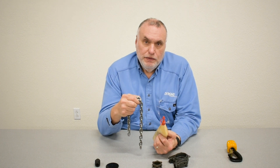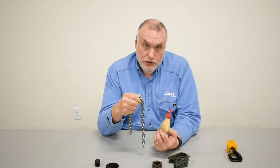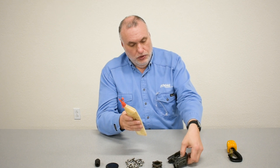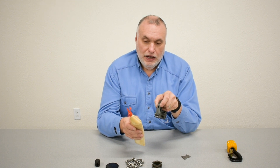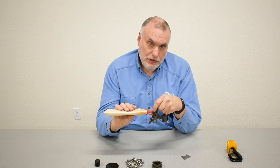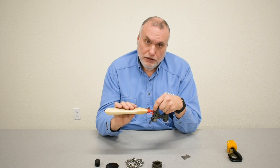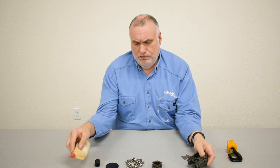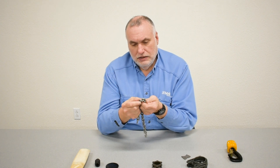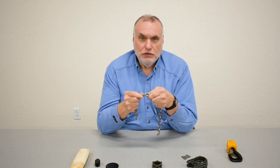Chains should be lubricated upon startup of a chain hoist. The chain hoist is supplied with a tube of grease with a nozzle. The intent is that you will squirt grease through the port on the upper chain guide to add the grease to the chain while running it. On smaller hoists that distributes the grease well enough to get to the contact point areas link to link, but it should always be verified. Make sure that the link-to-link contact area is receiving grease. Otherwise, you have a double hacksaw effect happening if metal-to-metal links are touching, and the lack of grease will escalate the amount of wear.